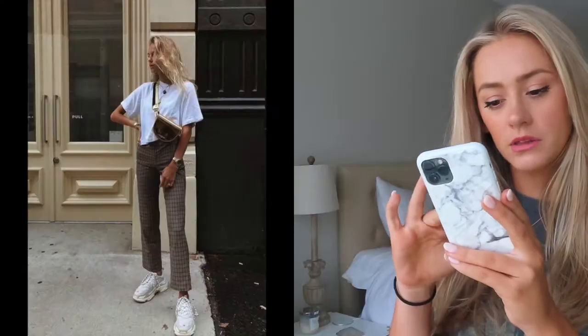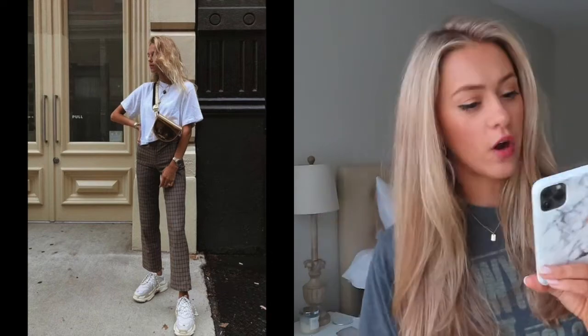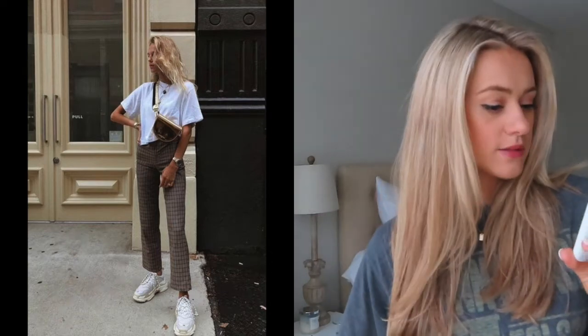The first picture has some plaid pants, a basic cropped tee, a little shoulder bag, and some chunky sneakers. I think I can do this! This just looks really fun for end of summer and fall — transitional outfits. She's got some gold jewelry on and her hair is in a deep side part. I don't have a cropped white shirt but I have a beige one, so I'll throw that on.